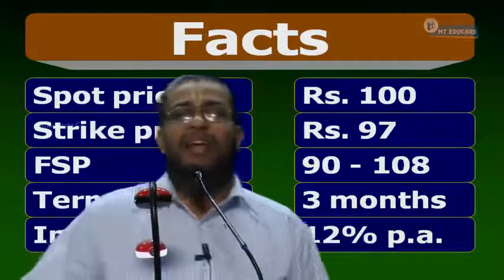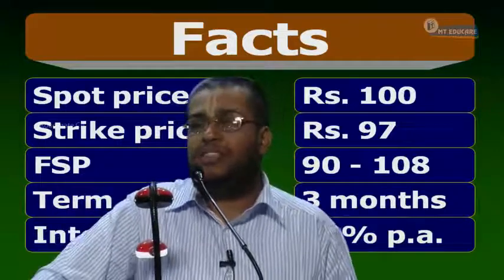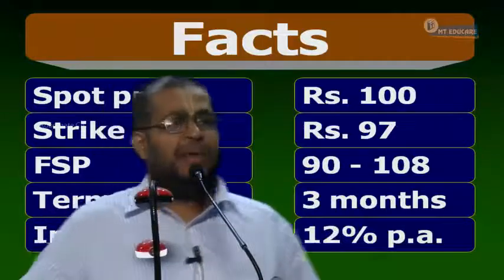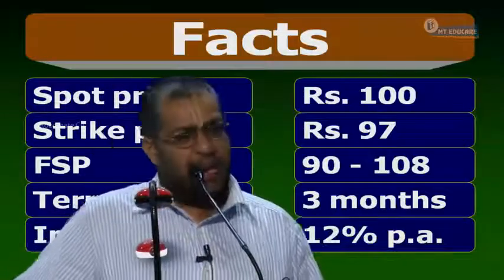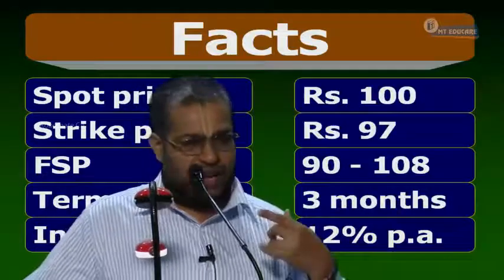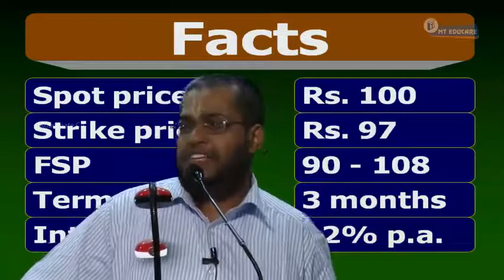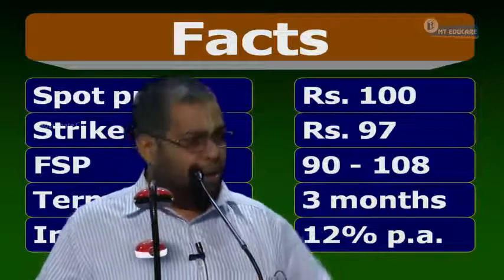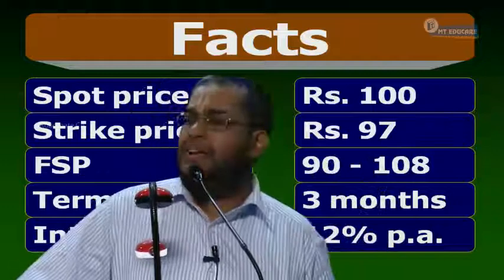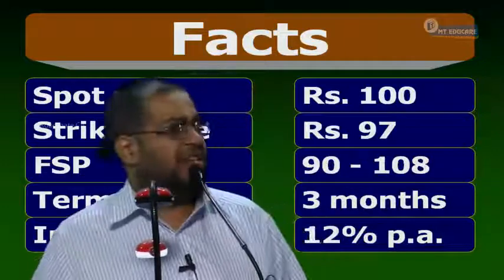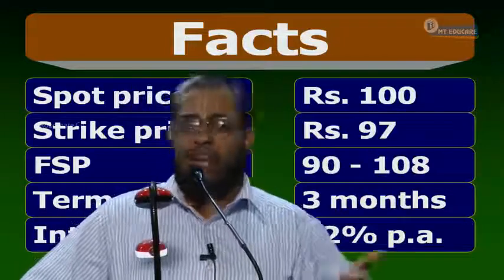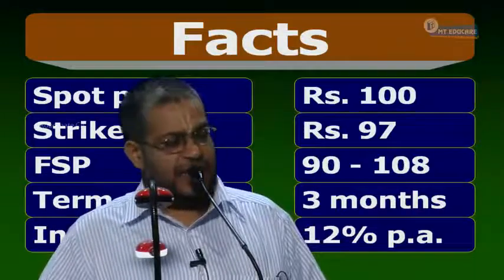Then we discuss the next small concept called short selling and then continuous compounding. Short selling means selling the share today and buying the share later. Without holding a share, sell the share today and then later buy the share. How is it possible? Borrow the share and then sell. Later buy the share and repay the lender of the share his shares. This is what we call short selling. We'll discuss this more when we discuss options with dividend later.